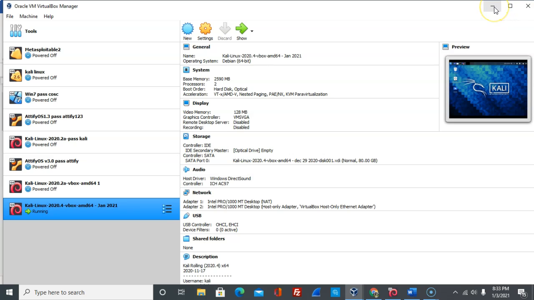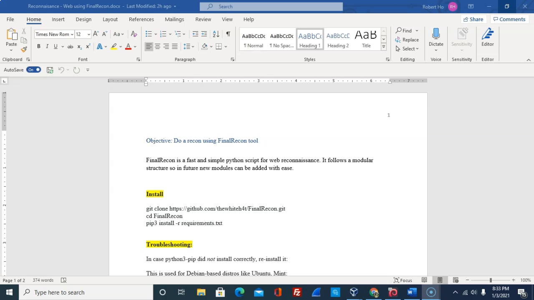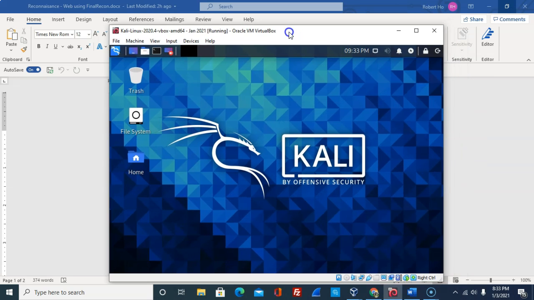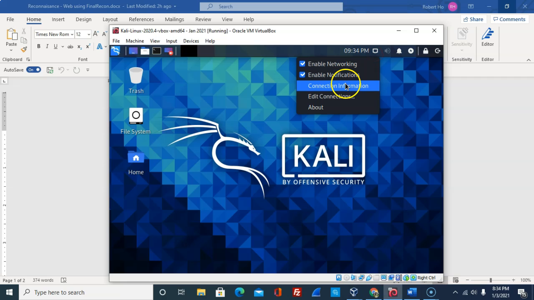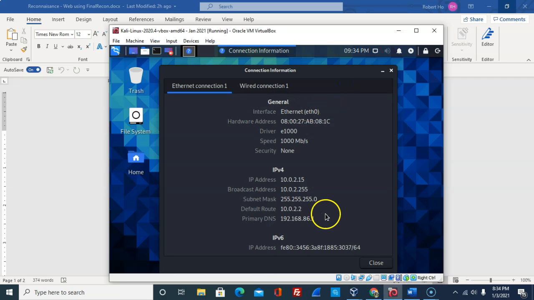What else do I want to mention? Also on the VirtualBox, when you install the 2020.4 version, notice that in my network connection, I have two connections. This is for my NAT, Ethernet connection 1, with 10.0.2.15 as the IP address for my NAT.